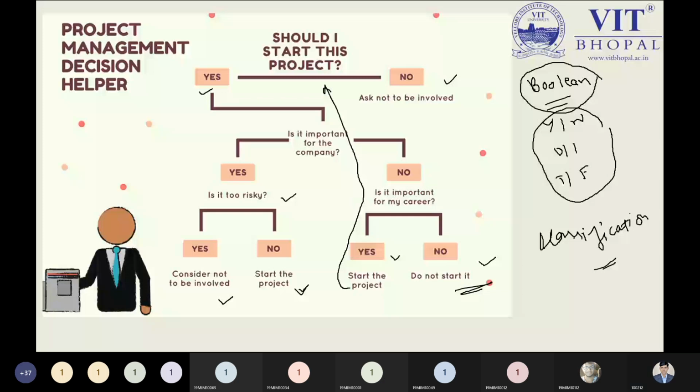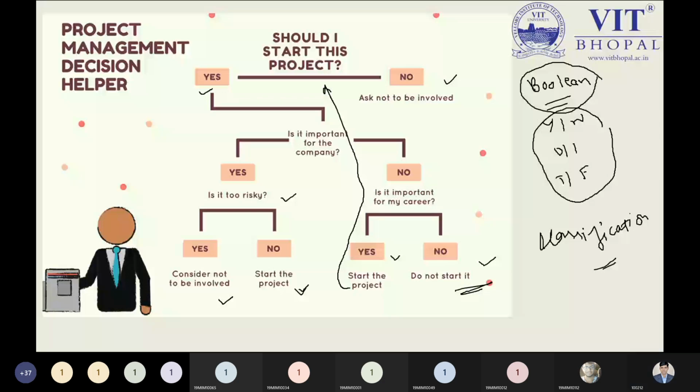We have two options, but there is a condition on which you can filter your information in two ways: yes or no, true or false, or zero or one. When you filter your information into these two ways, that is known as classification. You are classifying your next decision based on your current decision. This representation is done in a tree manner, so we have the decision tree.